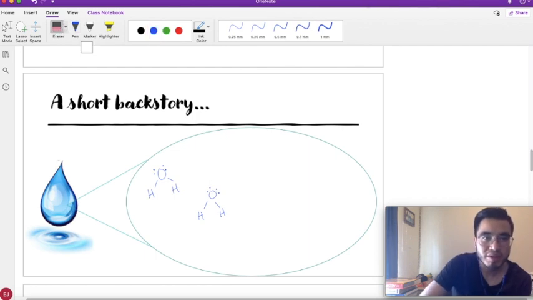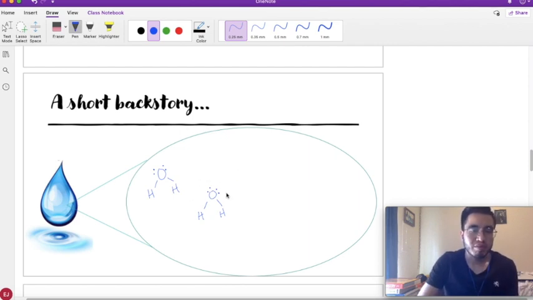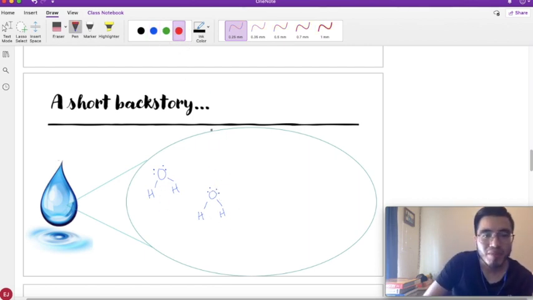Let me correct this bond because it's not good. It's a little better. So you have these two molecules. They're okay, they're happy, they're just there, moving around. But sometimes this hydrogen on molecule 1 will feel attraction towards the oxygen. So let me do an arrow. And it'll create a bond. It'll leave this molecule 1, and bond with molecule 2.